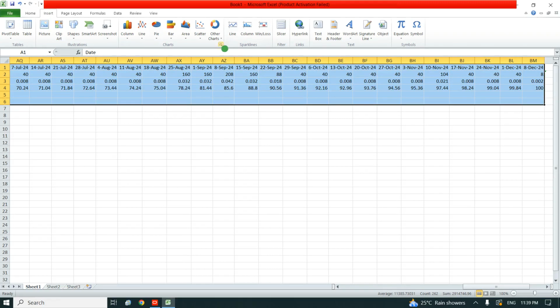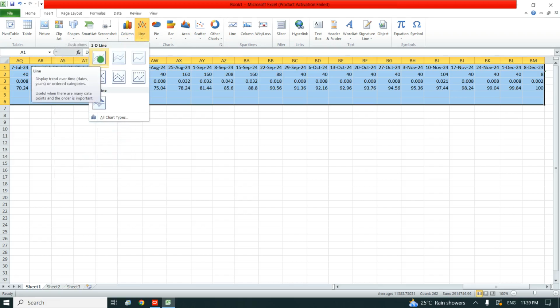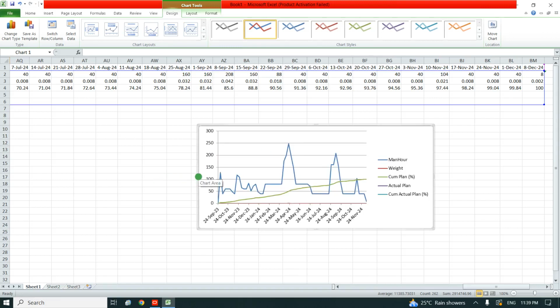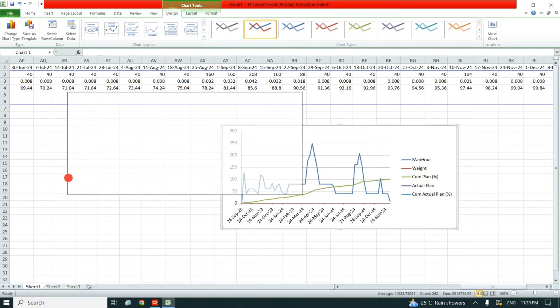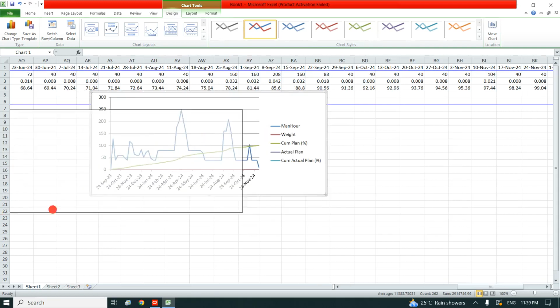So my graph, I click on insert. Okay, I just go to line. I will pick the first one here, which is line. So you can see my line. So automatically you will find something very funny. You see the line somehow zigzag, but notwithstanding, we are going to manage it. I need to expand this. Let me drag it to the beginning, because I just want to have my total oversight of what I'm doing.